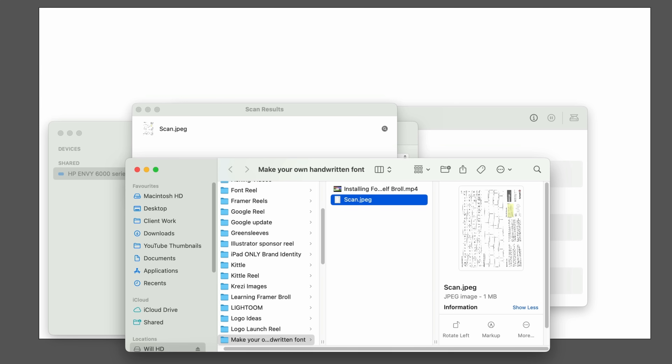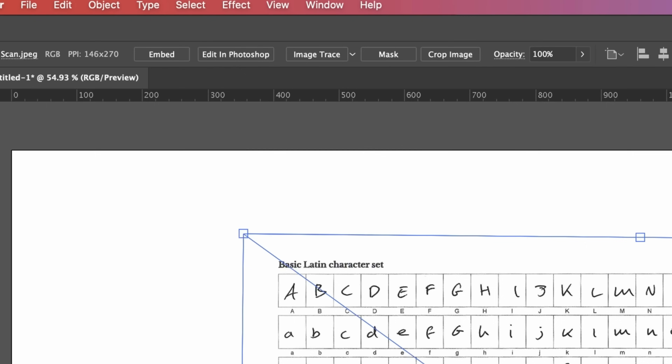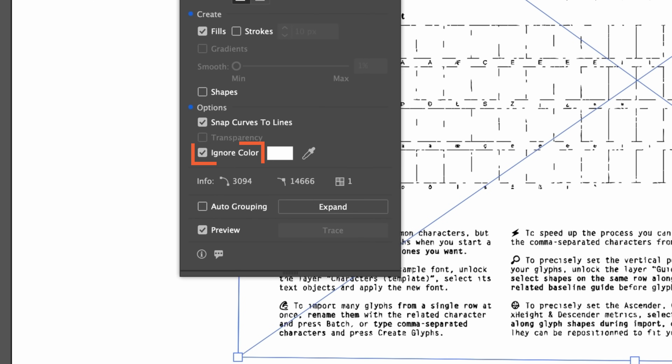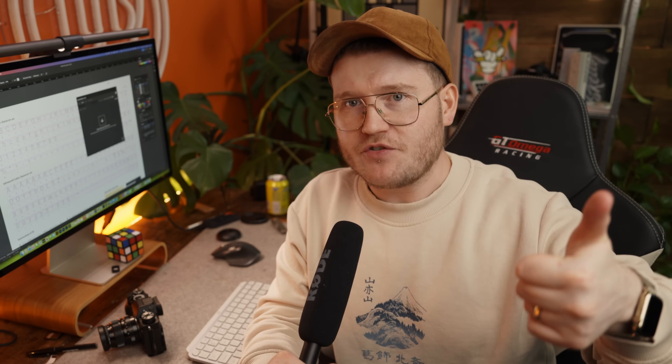The next step is digitizing. What you're going to do in Illustrator is bring the image in — just simply drag it in from files. Then press the button called Image Trace. Image Trace takes any picture you have and traces it up. The most important thing when image tracing is to go into the hamburger menu and select the option that says Ignore White. If you don't do that, it will add a white shape in the background and you'll have loads of issues. Now what you need to do is Expand. Expand applies the image trace and turns all of your lettering into vector, which is insane.